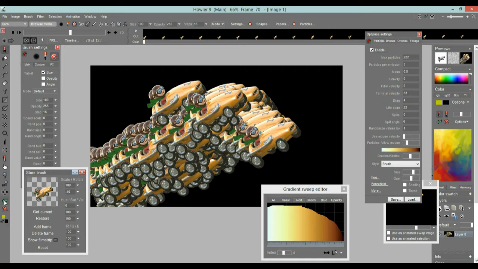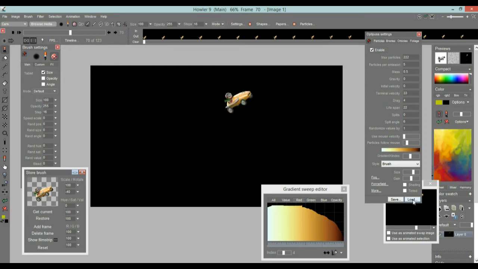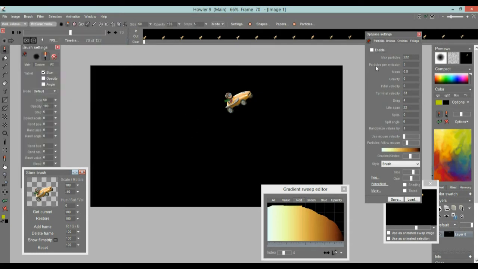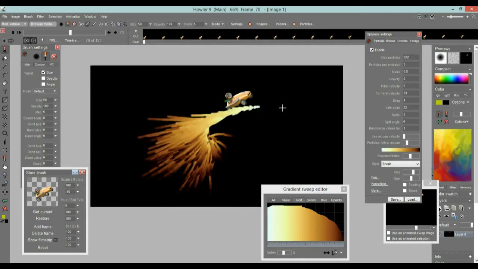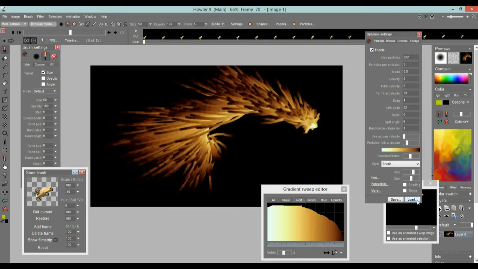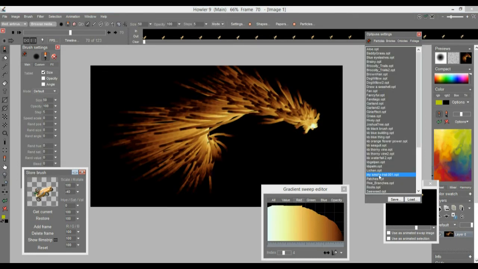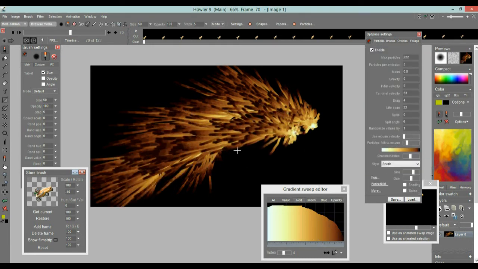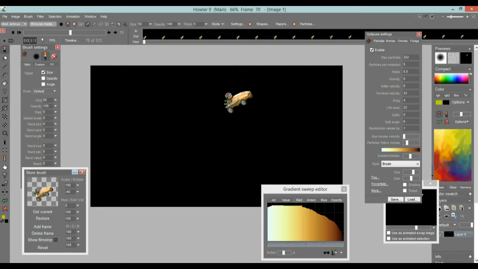So let's undo that. We need to make sure we load our regular brush. What did we have? Probably the simple airbrush, or the large or medium airbrush. And then when we enable the particles, we have it go along that. There you go. That's probably it. Or we load the one we saved, my smoke trail, right there. Okay. So now the particle brush, this smoke trail needs to follow the rocket.